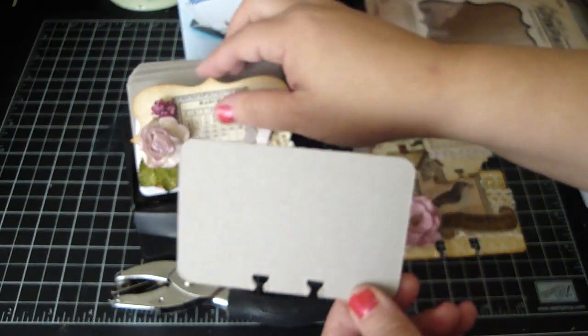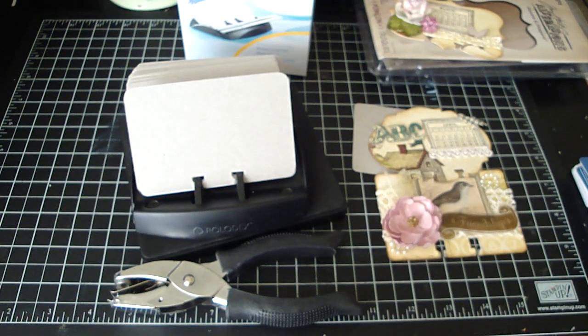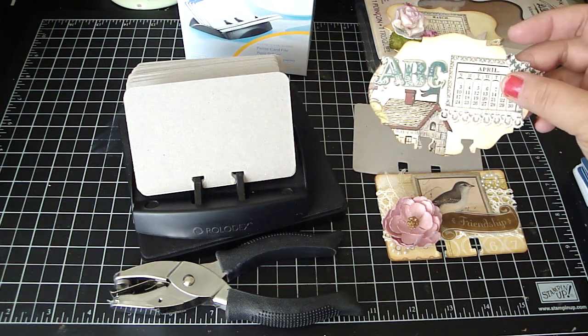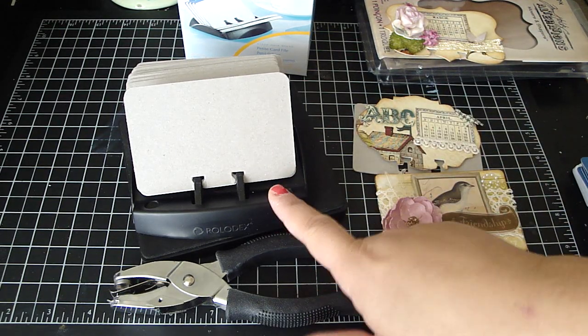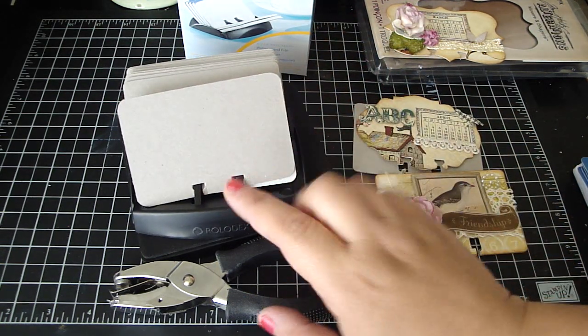It's really smaller than the original die, but it works. Let me show you — it fits perfectly. So these are other shapes you can use on your Rolodex, and there are other ones too. I mean, if you have other dies, I was even thinking of making a mini album using my cupcake die, and that would be a cute birthday mini album that you could put on your Rolodex.